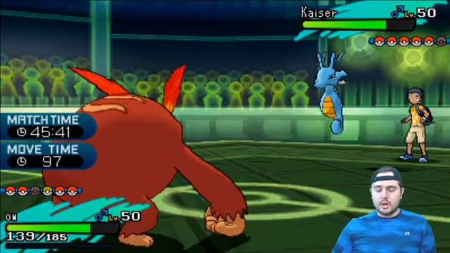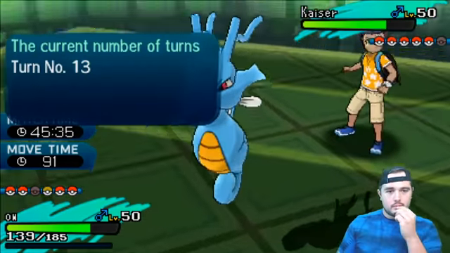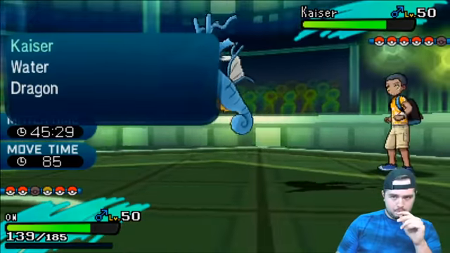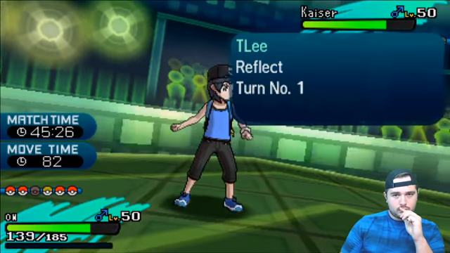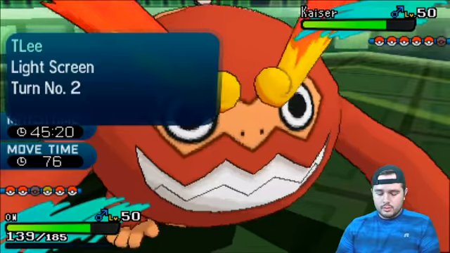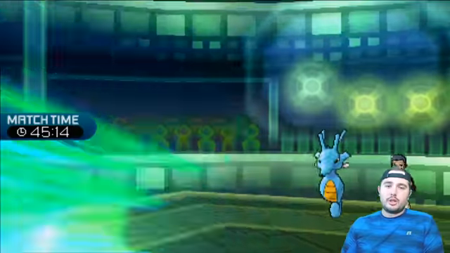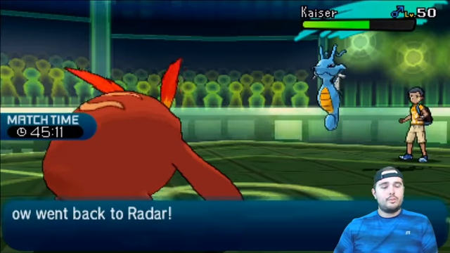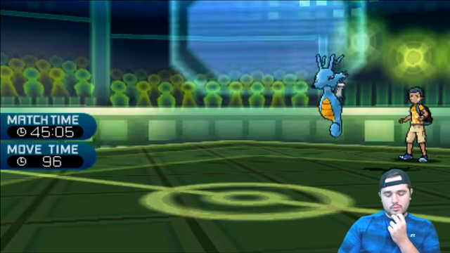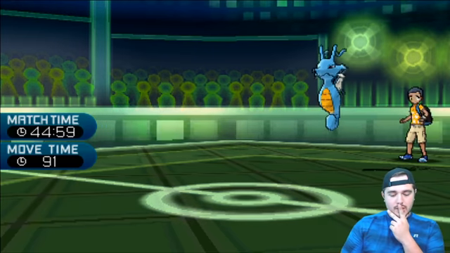So Reflect and Light Screen didn't wear off. So he's Light Clay. Right, show me your Reflect turn. And he has one more turn of it. I'm gonna click U-turn here. Get off a little bit of chip. Man, this is gonna be hard to break through. I think I have to go into Nidoqueen.